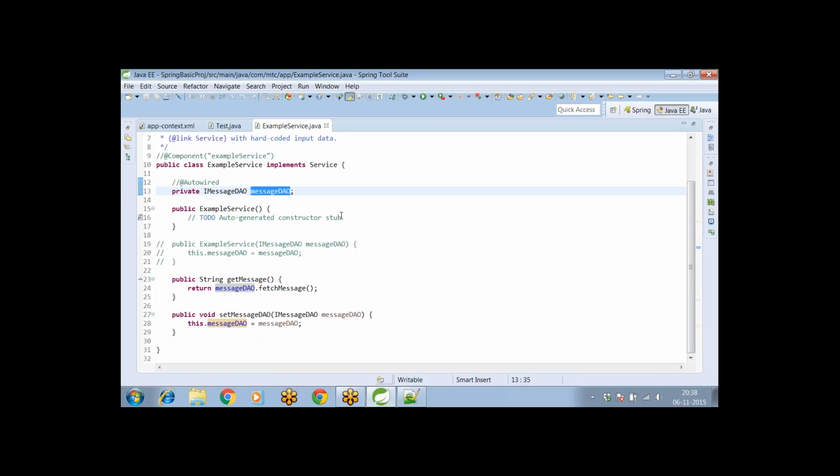Because that property represents a dependency, the container will read the property name, and you know what it does here?